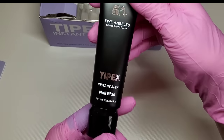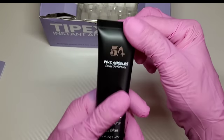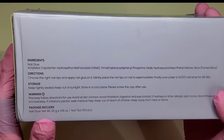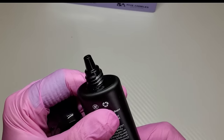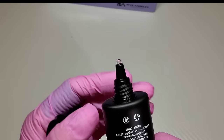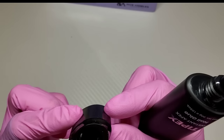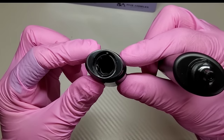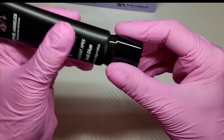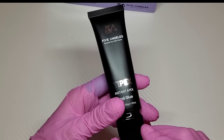The glue gel is a 30 gram tube — it's really big. I like the style of it, it just has a more premium look and premium feel to it. It does contain HEMA so please bear that in mind. I like this little thin nozzle. I can tell by the way it's coming out it's quite a thick glue — I do prefer a thicker glue. I like this lid — it's actually got a little stopper inside so you're not going to get any leakage whatsoever, it clicks shut. This has got a really really premium feel to it.